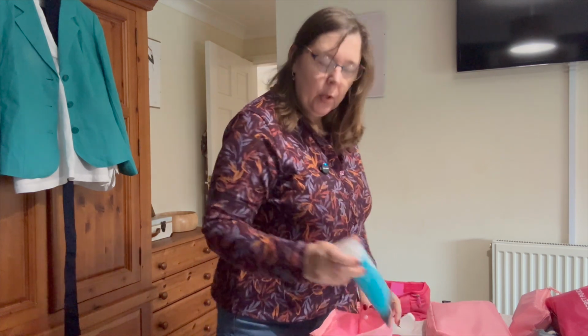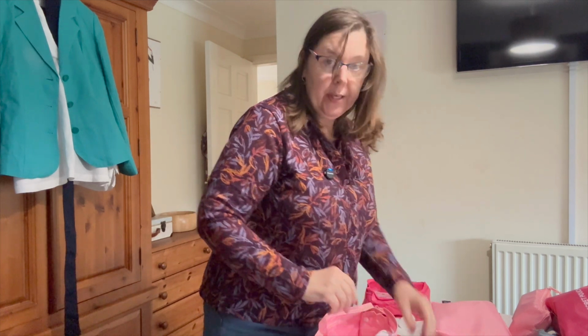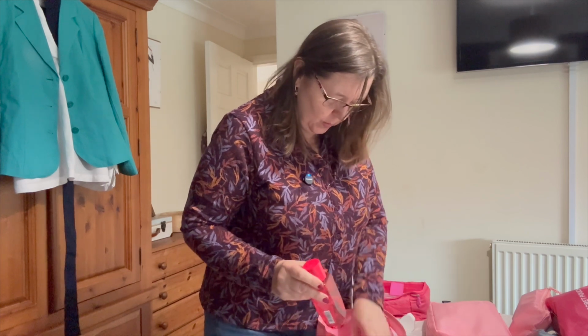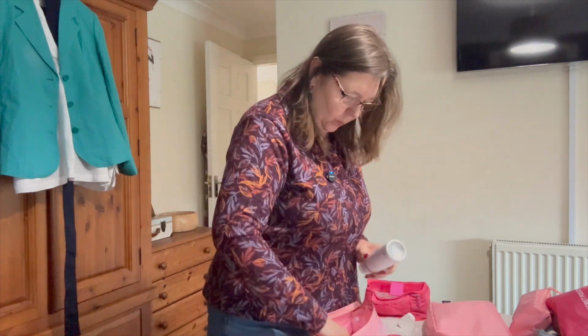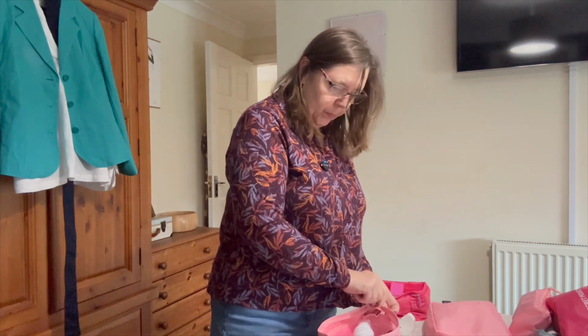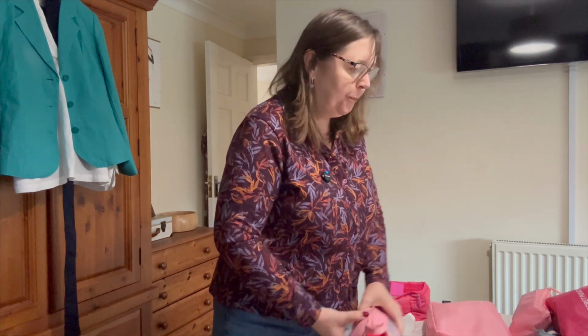We're not taking any body wash because, again, we're going to get it in our room and they replenish it if you need it. And we get a complimentary set as well, which is really nice. So we don't need to be taking that. We've got enough. As long as we've got shampoo and deodorant, I've got to put my deodorant in there.